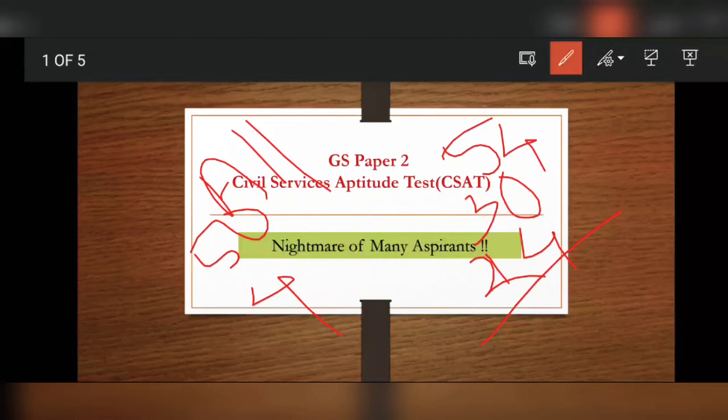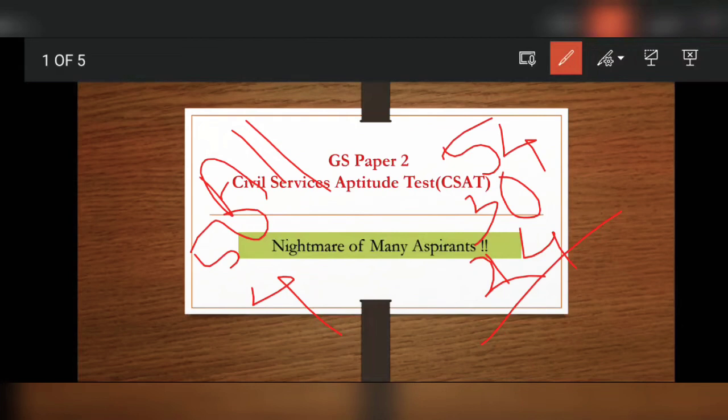So I'm not saying that it is very tough, it is a kind of tough paper, tough English, but what I'm trying to say is strategize it. You don't need to attempt all the questions. If you are weak in English, I know you can speak English, you can convey your message in English, but you might not be able to comprehend the way the examiner has set the question paper. So you don't have to tackle it in that way. You have to just pass the exam. Strategy must be to pass the exam.